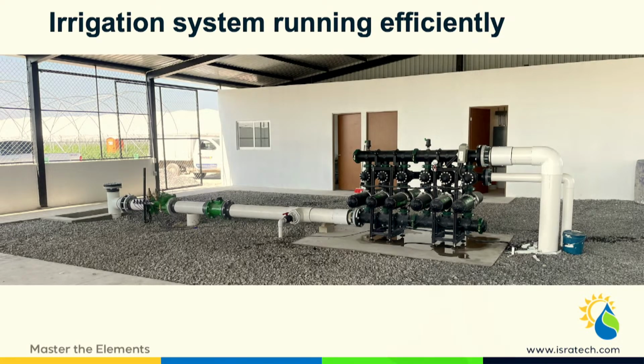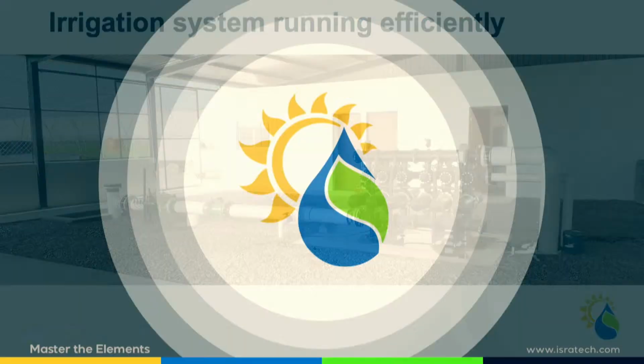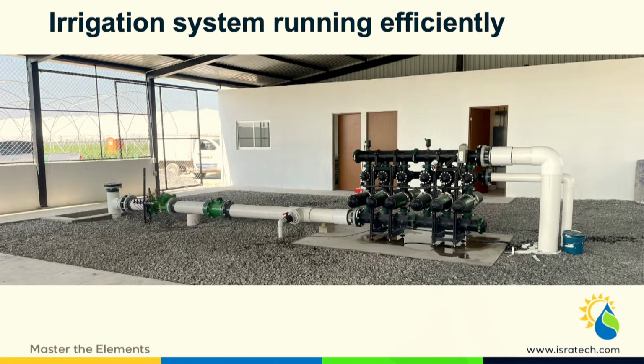Of course, ISRATECH is here to help you design and achieve this, not only with designing the irrigation system, but also giving recommendations on how to use it or how to run it properly. We have to ensure that it keeps its peak performance at all times, flushing the valves, monitoring the pressure, and also flushing the filters, so we can keep this running in the most proper way.